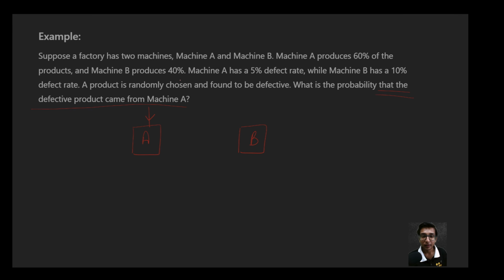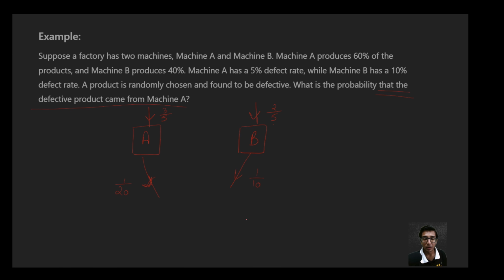Again, the concepts are going to be the same as we studied in total probability law. For getting into A, A produces 60% of products. That means the probability for me to get into A would be 60 by 100, which makes it 6 by 10. Let us simplify this further. So this becomes 3 by 5. And for me getting into B, B produces 40%, so it is 4 by 10 or 2 by 5. Now for products of A to be defective, it has a 5% defective rate. That means 5 by 100, which is 1 by 20. And for products of B to be defective, it has 10%, that means 1 by 10 defective.